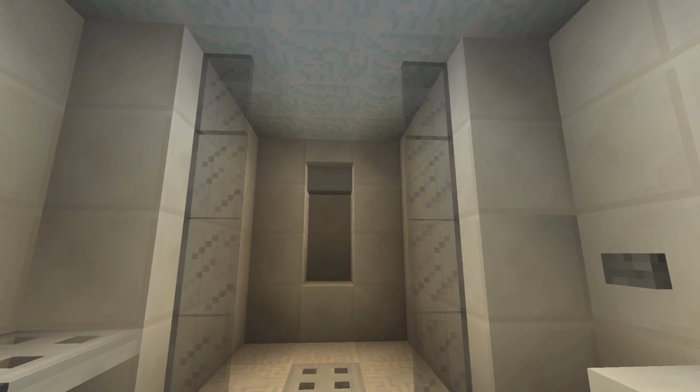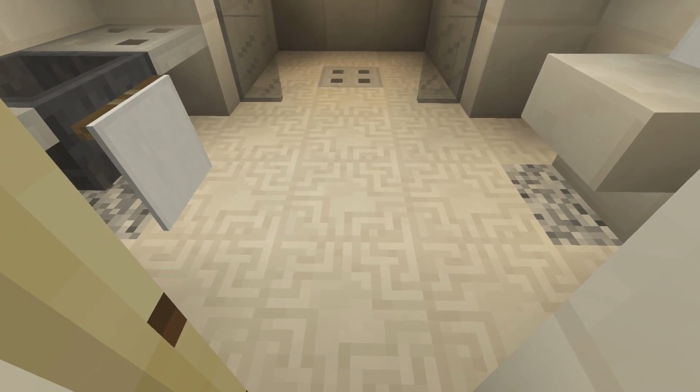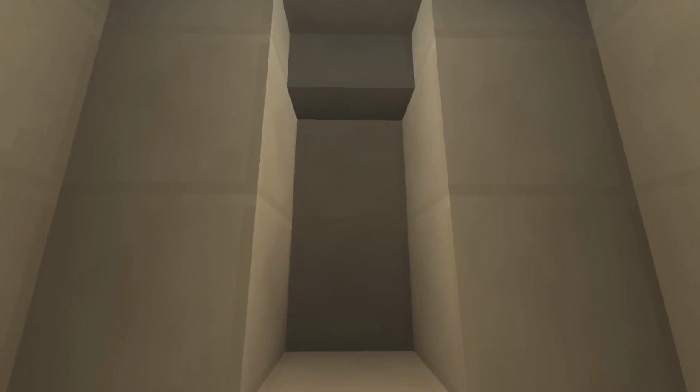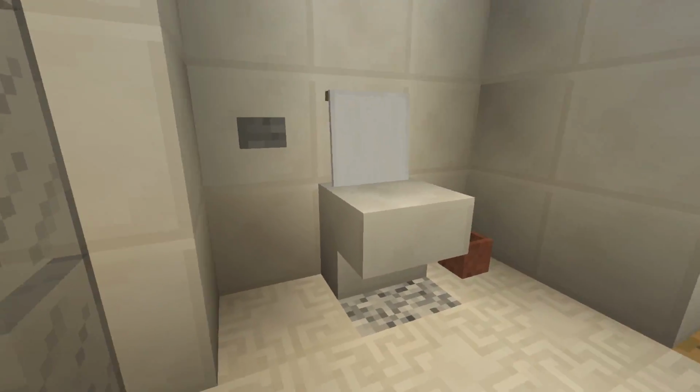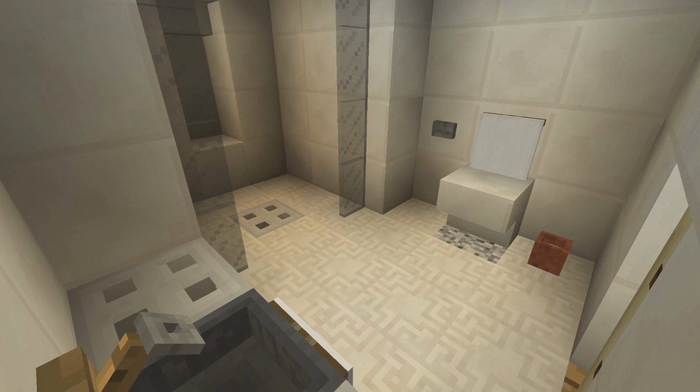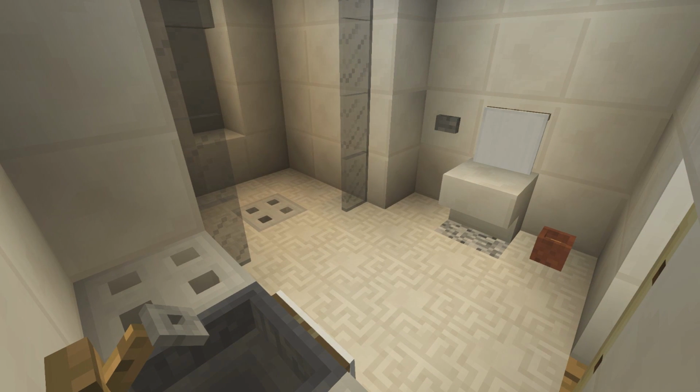And then in here I upgraded the bathroom, made it maybe twice, three times as big. Put a huge 3x3 shower in here, which looks absolutely awesome. Little toilet area dug into the wall, and of course the sink also. But that's about it. There's no actual size difference in the house apart from this bathroom here.